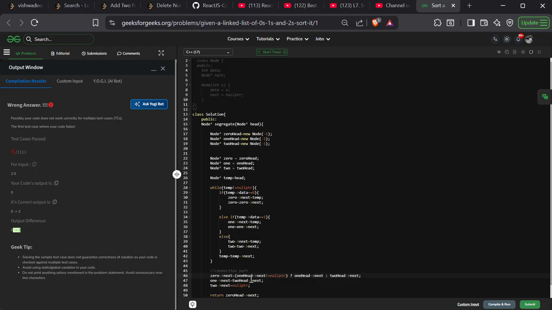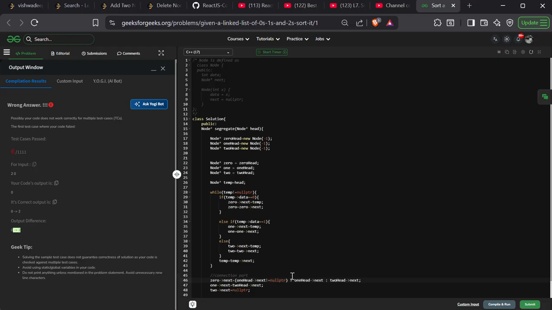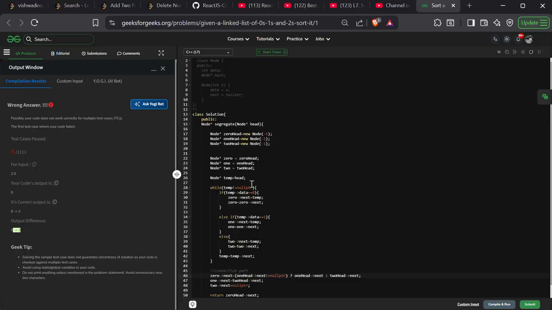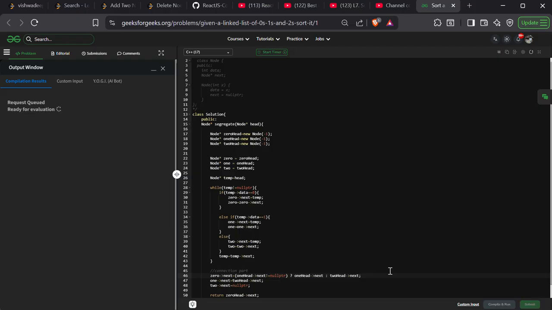I should check whether its next node is null or not, because one head is a dummy node and it will every time show the false value. So we will have to check the next node. Now it will run all the test cases. Yes. So this is how this problem will be solved. Thank you very much.